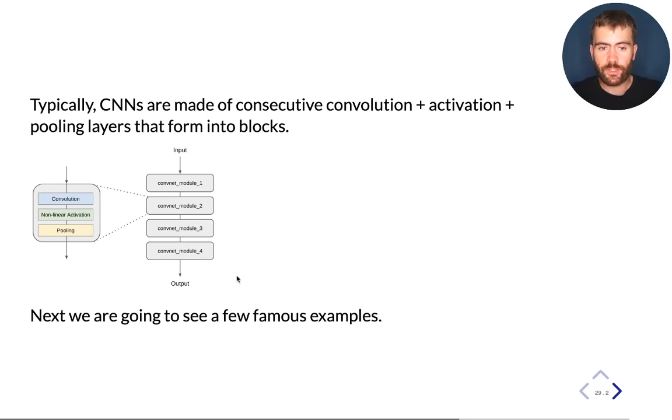Then there is a pooling layer which can downsample the size of this input. And often at the very output we also have a dense layer. The definition of a convolutional neural net is really simple. It's simply a composition of the operations that we saw earlier. The pooling doesn't have any parameters, the activation doesn't have parameters. They're all in the convolutional layers. The neural network will learn which filters are important. When I say a convolutional layer, this actually contains a number of convolutions. It's many filters that are applied to the same input, and those form a stack of activation maps, as we saw in the earlier videos. This is a vanilla structure of the neural net, and even small modifications of this architecture can achieve really good results.